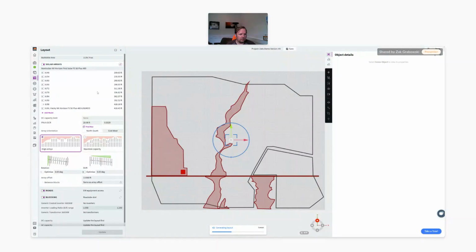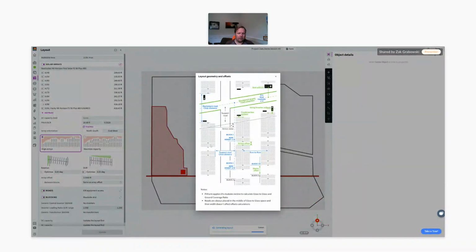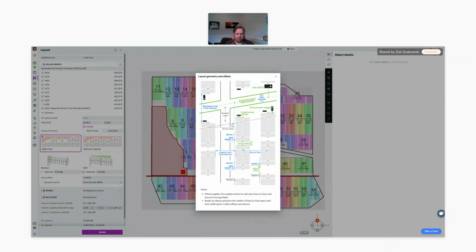And then within my solar arrays as well, it's going to pick out which of the equipment is available to use. And then within that too, it's going to kind of keep my offsets constant here. So I've set it at 3 foot, but again, I could really pick any offset that I would like for it to run. I can also view the background of how PVFARM is going to use those constraints that I've given it. So right here's my clear distance. I've got my row to row. Here's my block offset, array offset. So just kind of a rundown of what PVFARM uses as constraints to create that layout.